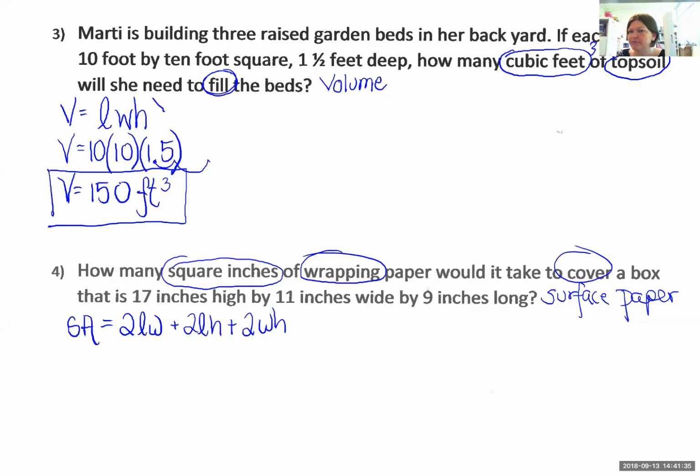Does that make sense to you? Yes. And we know how to find the area of one rectangle. How would I find the area of just this one rectangle? Length times width. I would just multiply this times this, right? But there's 2 of these. And look, 2 length times width. See the first part of the formula?